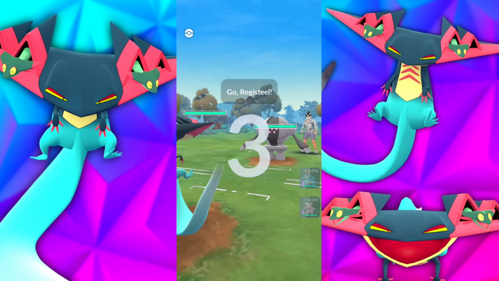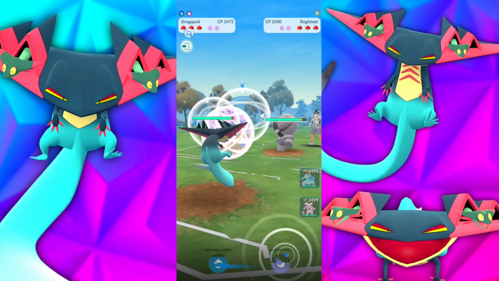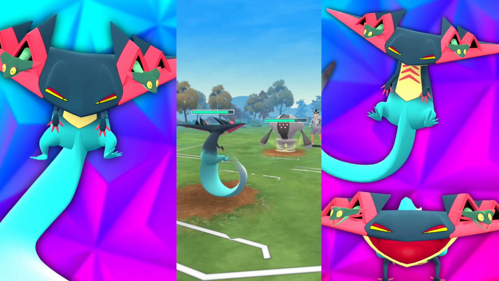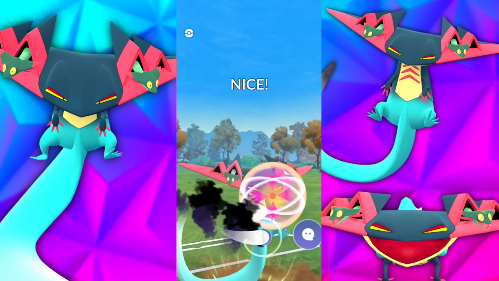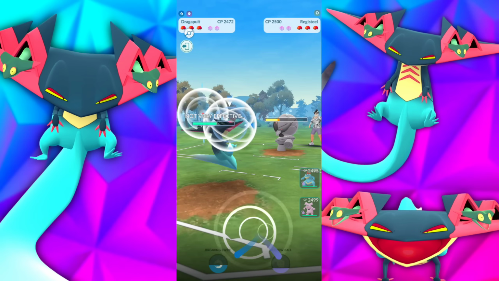We have a legend who's fallen from grace here. They got to legend, so I'm guessing they probably like tanked their score, but whatever. Let's go ahead and have a little fun here. So we are going to be going with Astonish, and then of course Breaking Swipe and Shadow Ball on the Dragapult here. Such an awesome design.